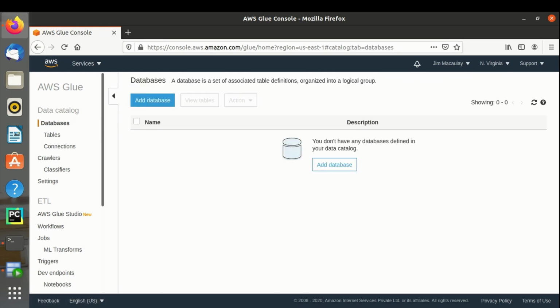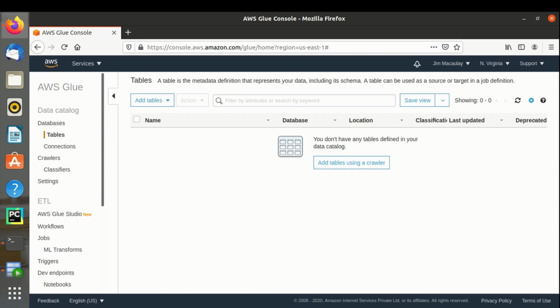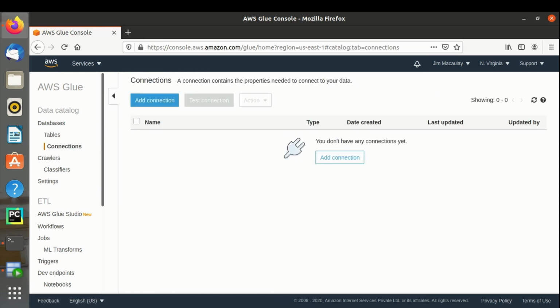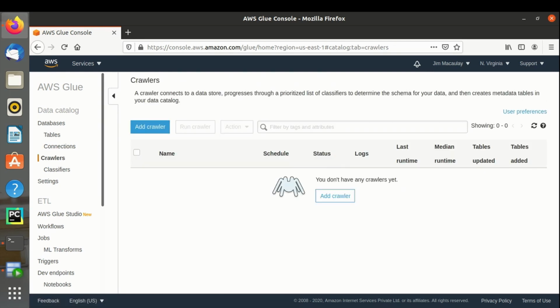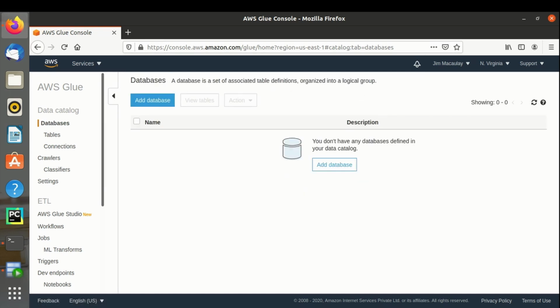And we don't have crawlers also created yet. Let's create database.